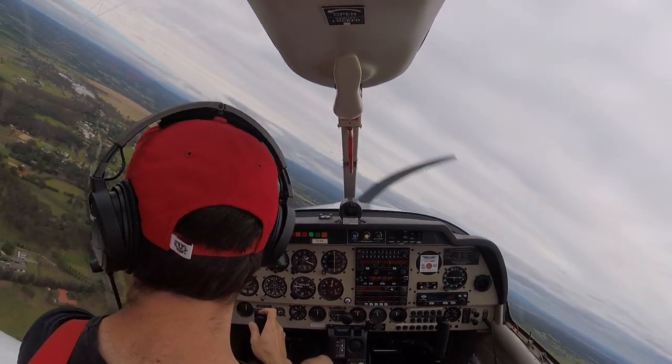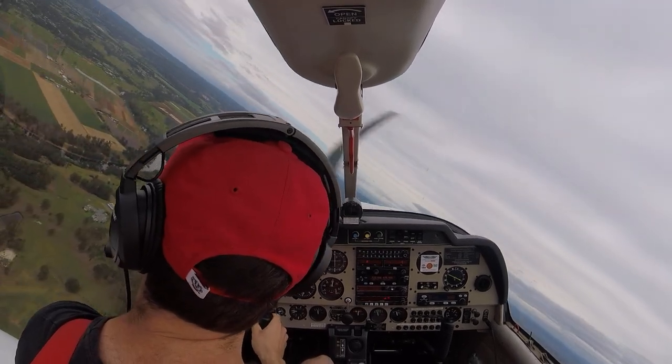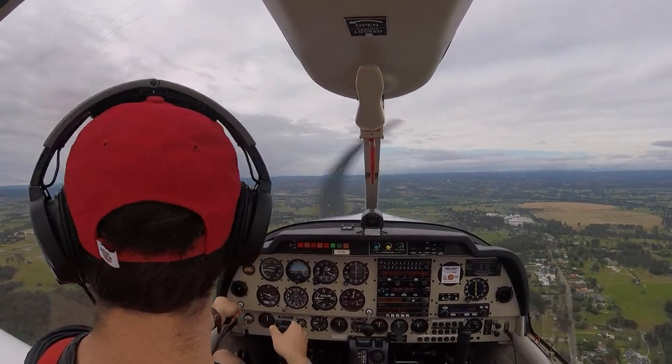India Sierra November, downwind touch and go. India Sierra November, follow a Cherokee on late downwind. Traffic sighted, India Sierra November. Sierra Oscar X-ray, cleared to land, taxi to parking. Sierra Oscar X-ray, cleared to land, taxi parking.